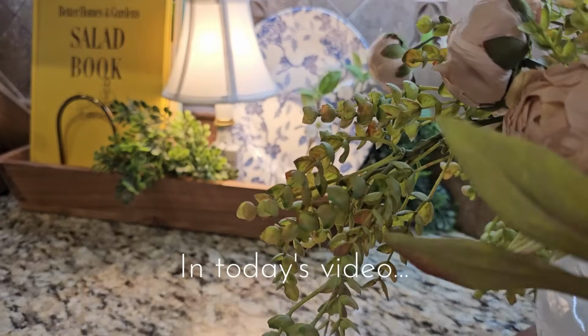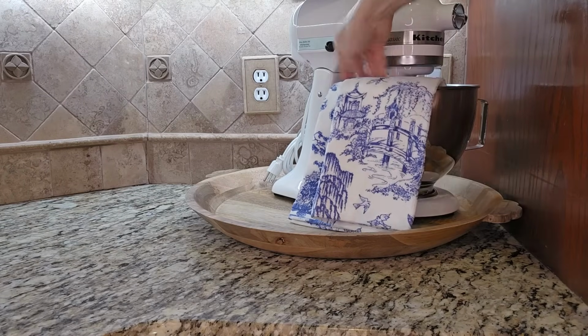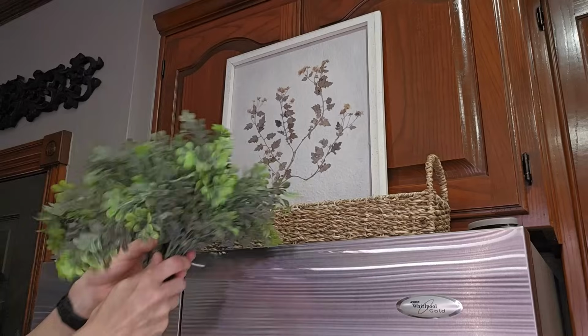Today we are in the kitchen for a spring decor refresh. Since Easter has come and gone, we're going to take out the bunnies and add in beautiful, bright, warm, and cozy spring decor.